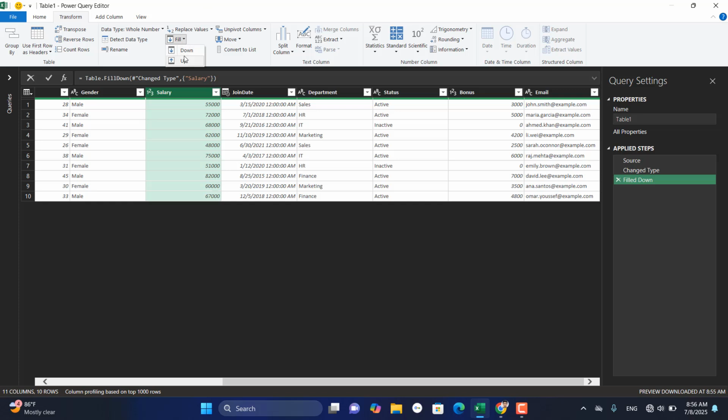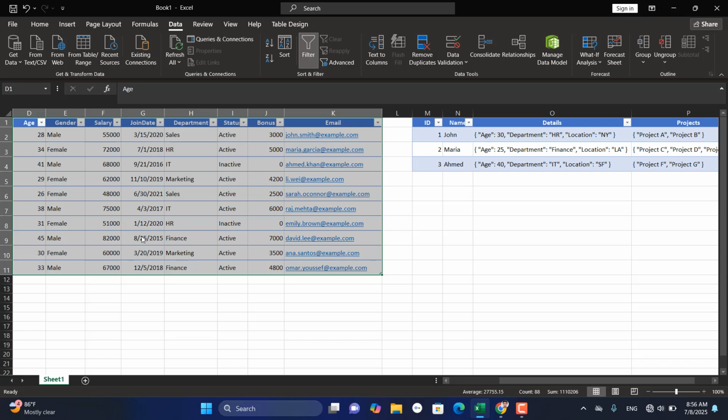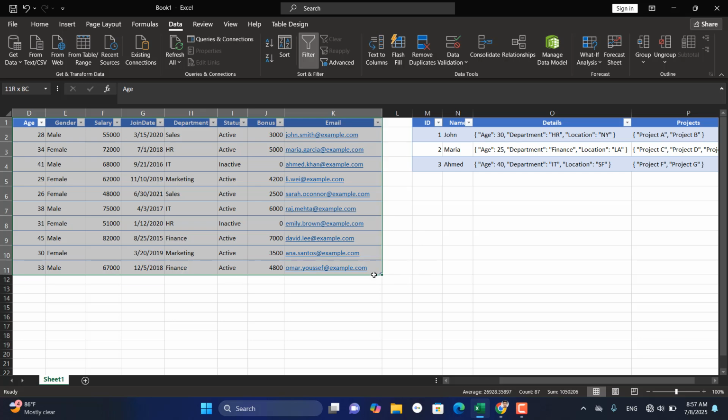So that was fill up and fill down. So I will go here to do this operation, back, discard. For example, I will make this null, for example. So we will select this again, go from table arrange.